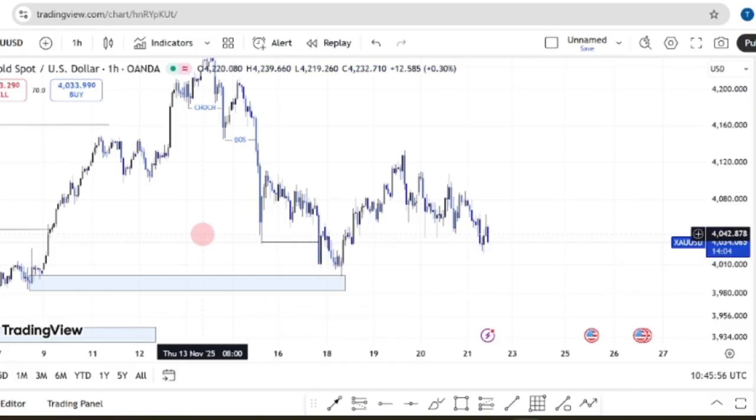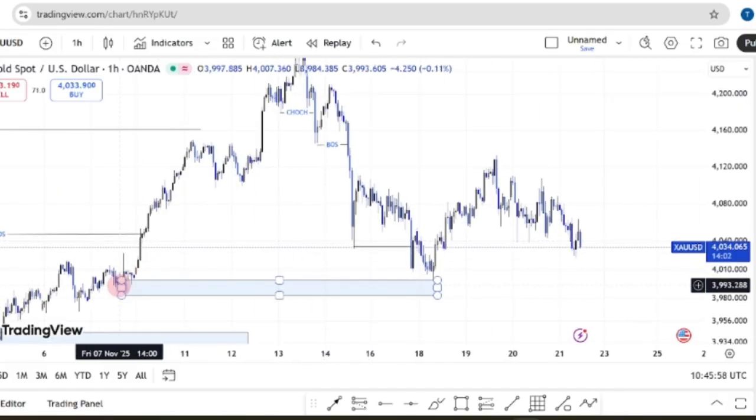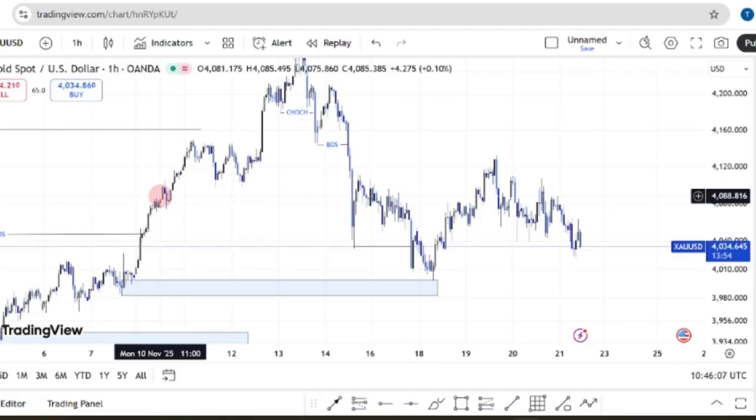Now look at the zone I actually marked. You can see this zone has momentum. I'm not going to explain that in this particular video. If you want to actually understand all of these concepts, then watch my previous videos on the channel and you'll get to actually understand my criteria for actually marking my zones.